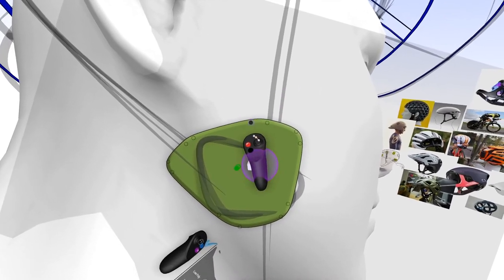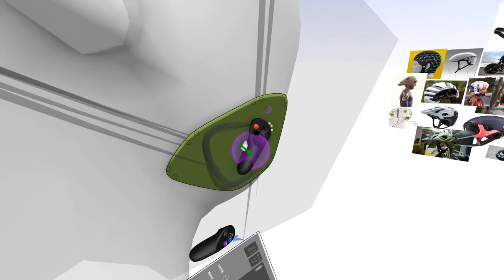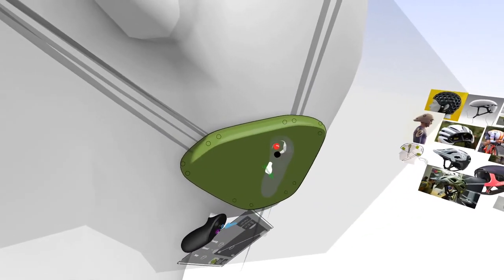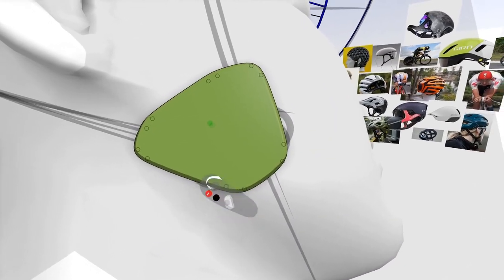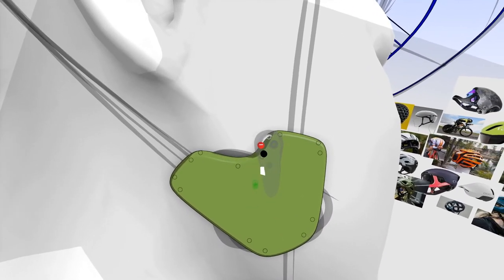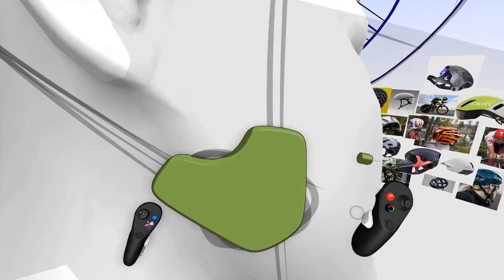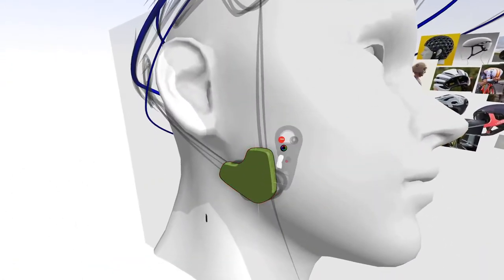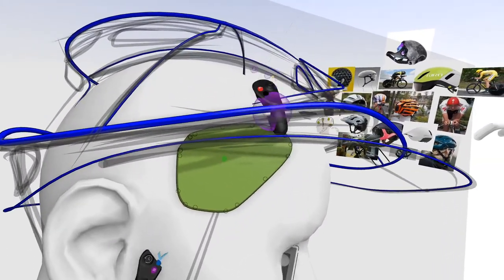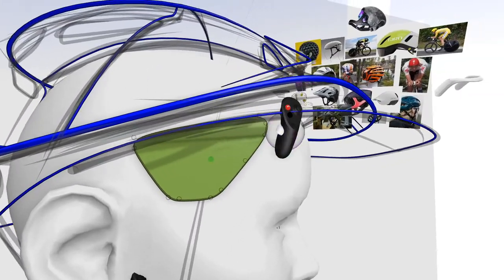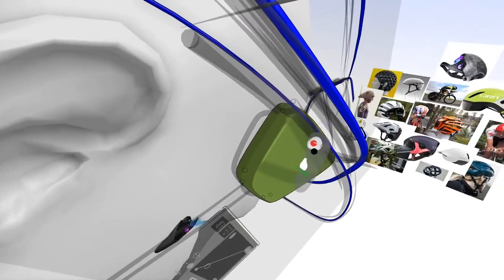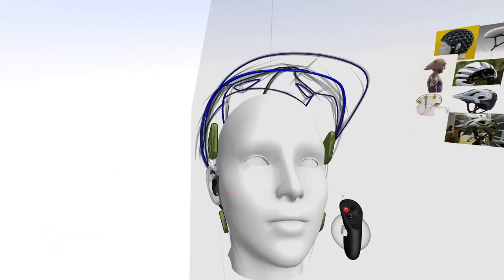And once we have something that we like, we can grab this green arrow here and pull that surface out, sort of extrude it. So I want a little bit of thickness there, not much. So I'm going to pull that green arrow out and just shift these around a little more. And now I have that piece. And I'm going to do the same thing up here. Shift that around, grab the green arrow, and drag out some thickness.